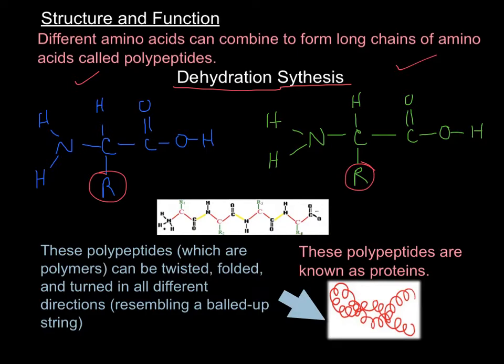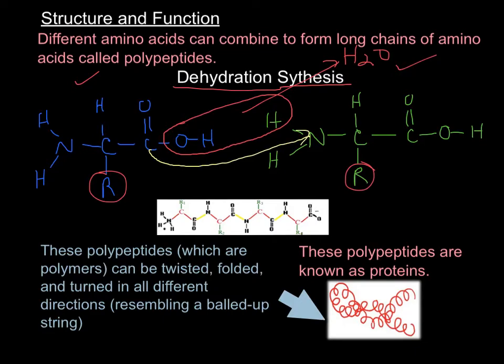So we have an OH group here. This OH group is going to attach with this hydrogen over here. That's OH and an H, that's H2O. So out comes H2O when that OH and H here that I've highlighted and circled break off. And then this carbon here attaches to this nitrogen here. And then they come together through a covalent bond. We call that a peptide bond.